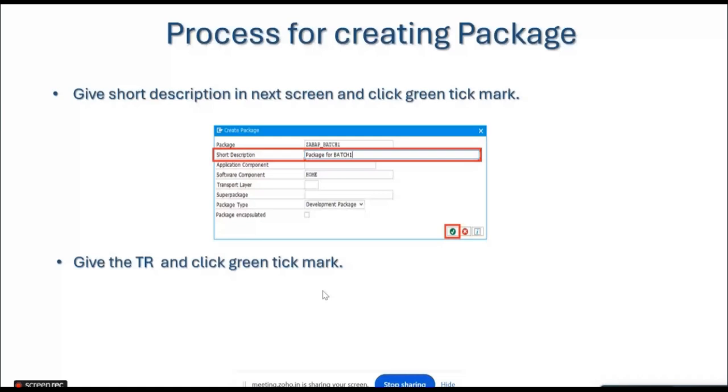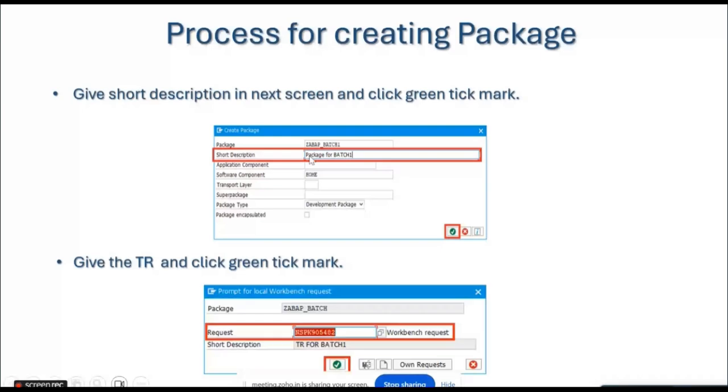Now this package is also a custom object. Let us suppose I am creating it. When I am creating this, then definitely I have to give a transport request number. That is the reason why I already created a transport request in advance.